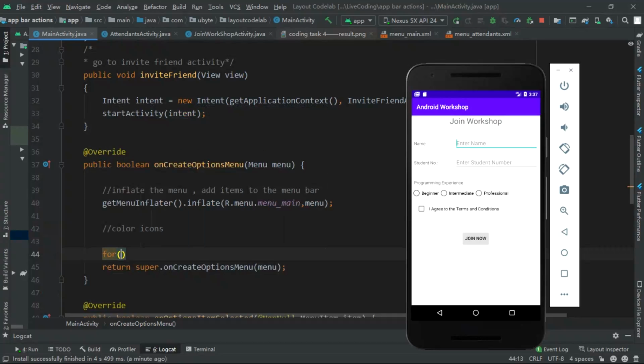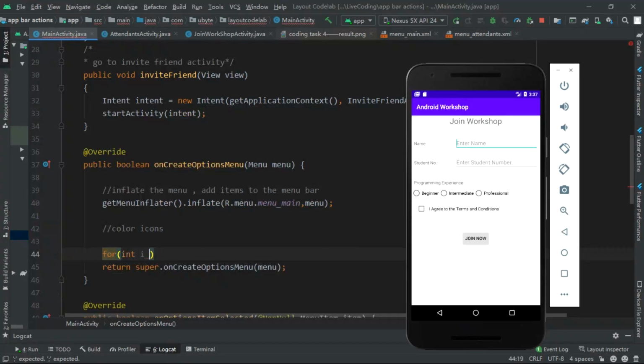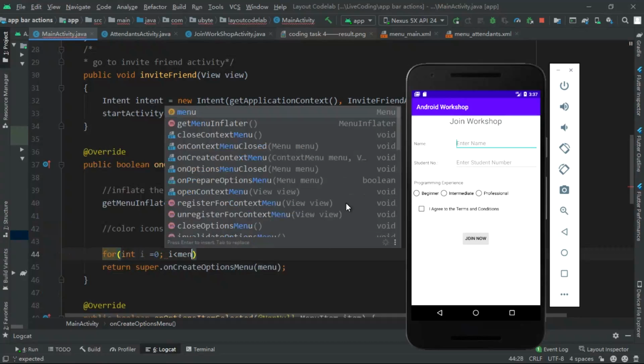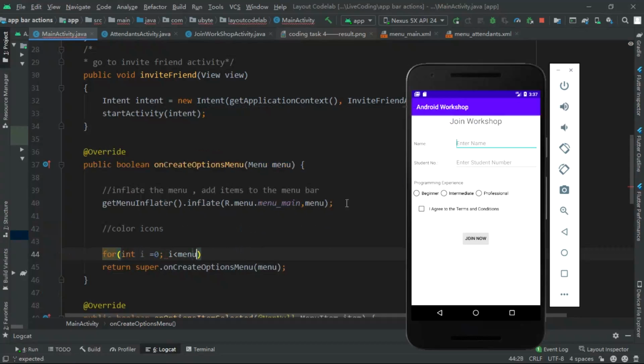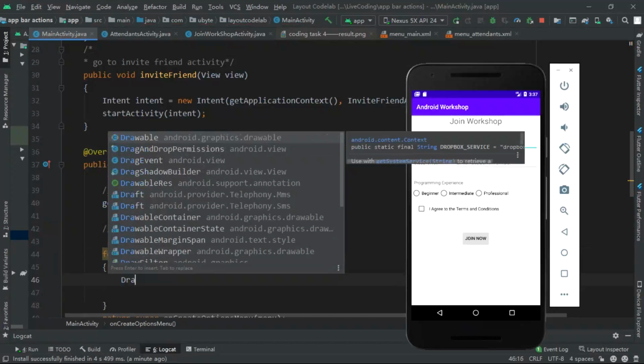We shall loop over all of those icons inside there. So say integer i equals 0, and then say i less than menu.size, how many items are over there, and then i plus plus. Inside here, we shall first of all get a drawable which represents the icon.